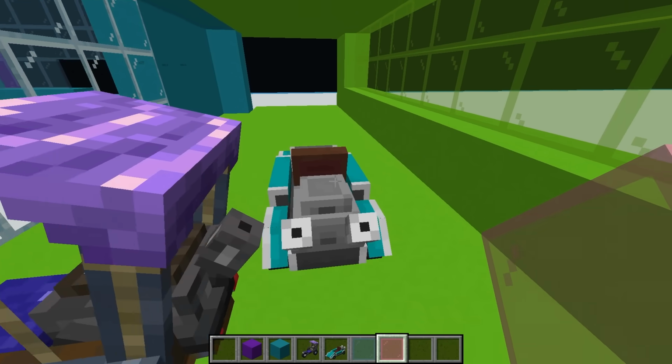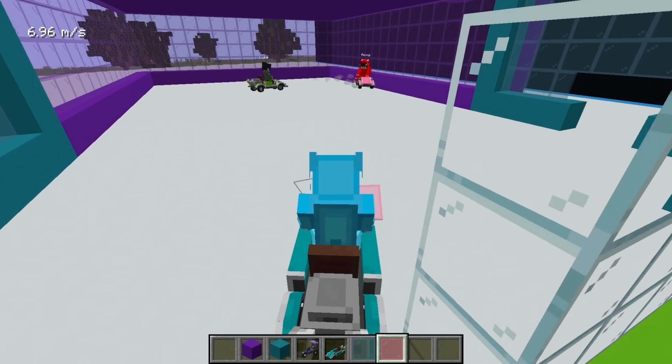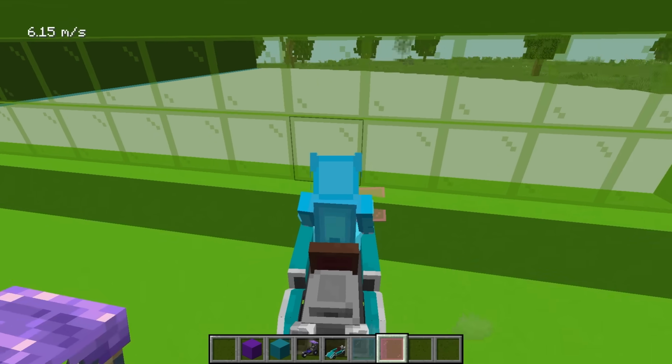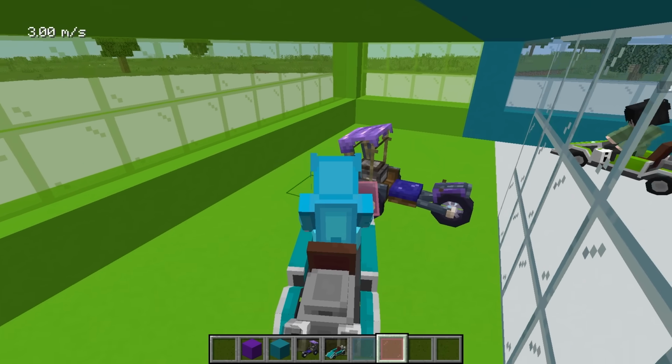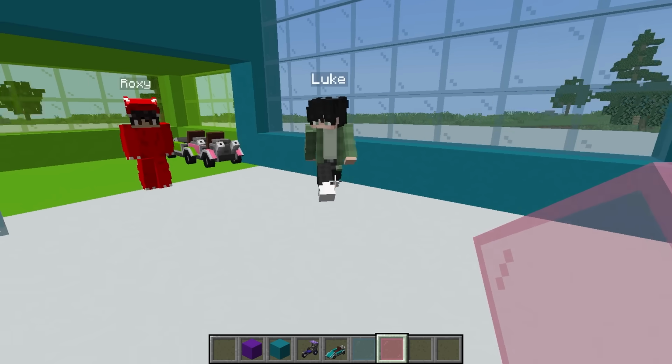Wait, I want to get in on this. Let me get in on this. Yo, I'm in the crystal mobile. Yo, these jaws are actually mad fast. Swerving! Yo, okay. Everyone, pull up back into the garage. Oh my gosh. These cars are awesome sauce. Nice. And they're right next to the living room.